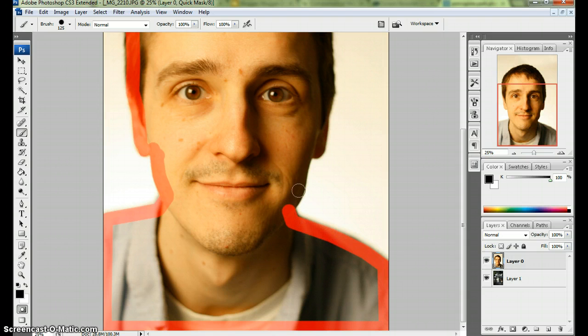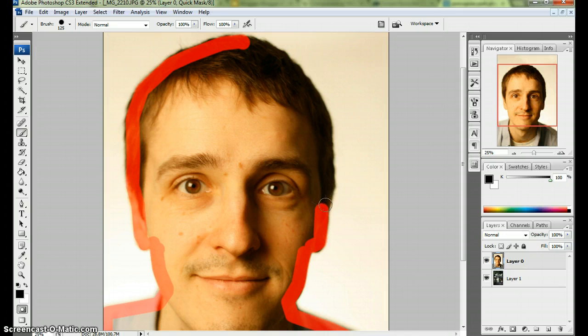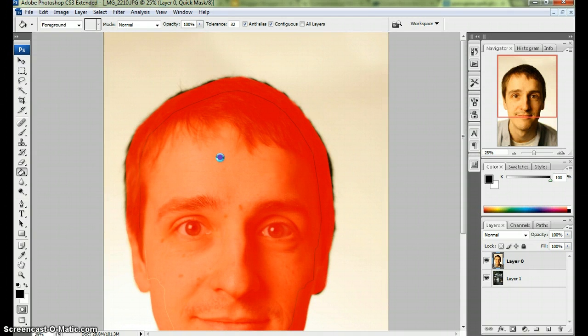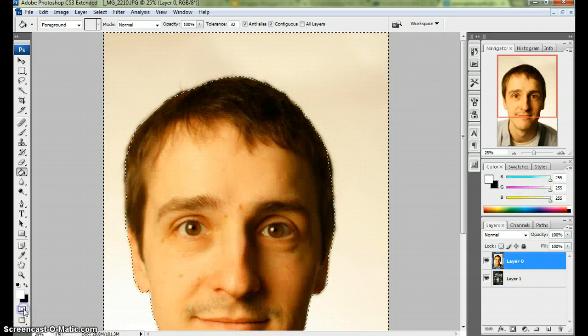I can click up all around my chin. I go shift maybe for this little curve here. Hold spacebar, move up, click, hold shift, work up and around my hair, trying to get a nice arc so it's not too goofy and unnatural looking, but pretty clean. So then I could, if I want to, zoom in and do some of these details, but I'm going to skip that for now. I'm going to take the paint bucket, click a whole bunch of times, fill it in, click off a quick mask.